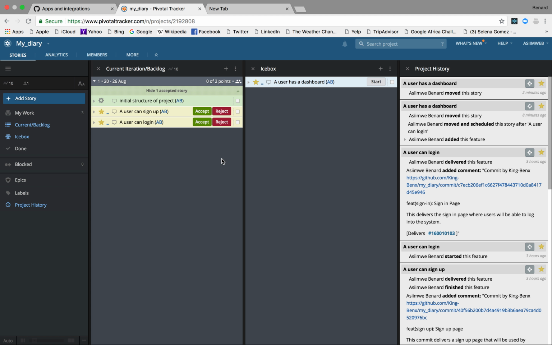Without the initial commit, it won't show any activity in the project history. From that point, that's when you actually start a story and start working on it locally.